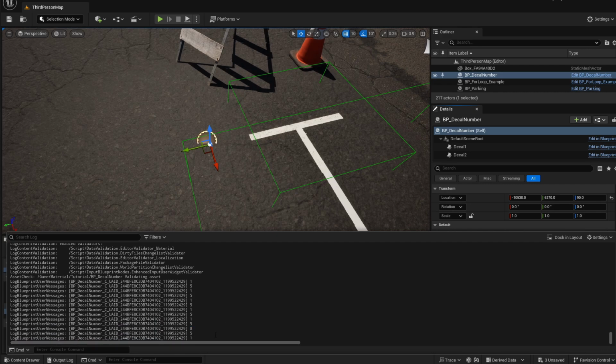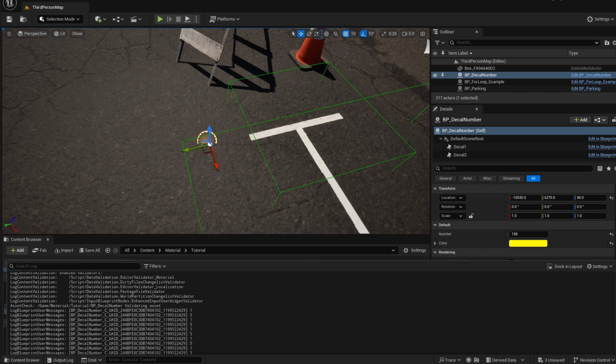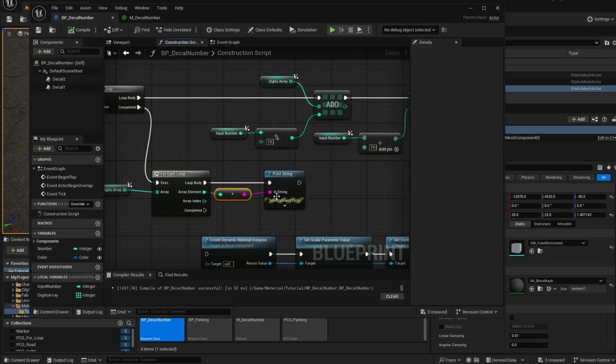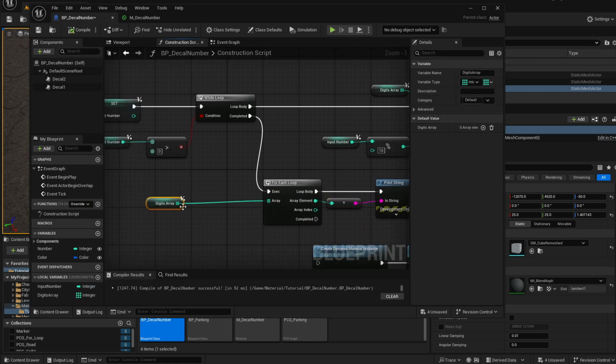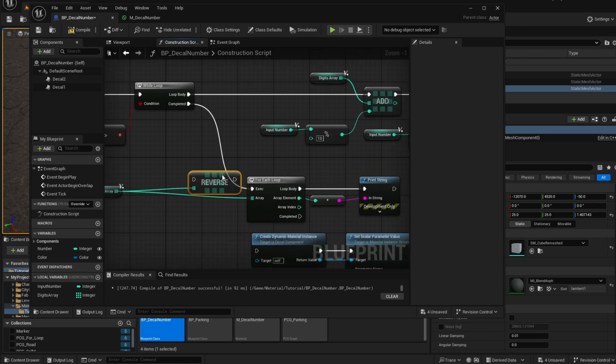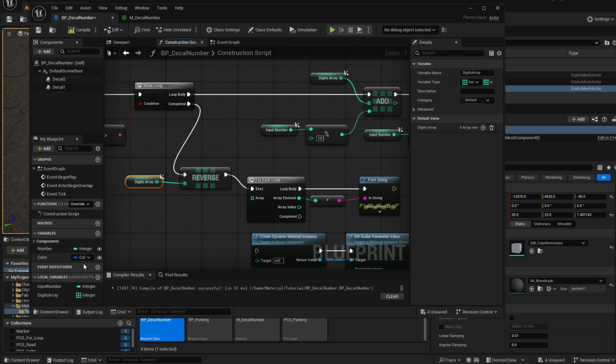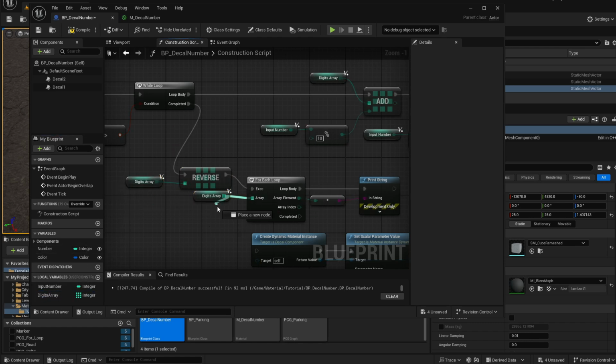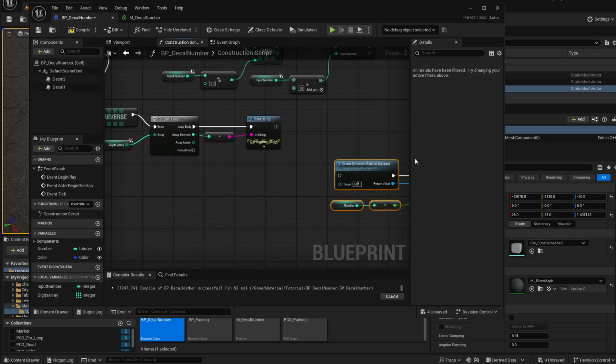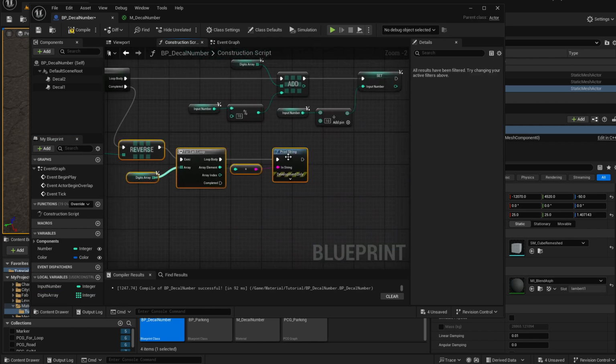And if we want to draw our number, we want to start from the last digit that we entered. So this 1 is the last digit. That's why I'm reversing the array. So first, let's reverse this array. Let's connect it here before this for each loop. So after we reverse this array, let's connect it like this. Let's move everything a little bit here to the right.